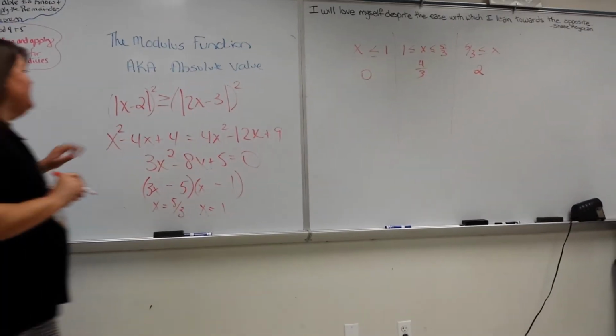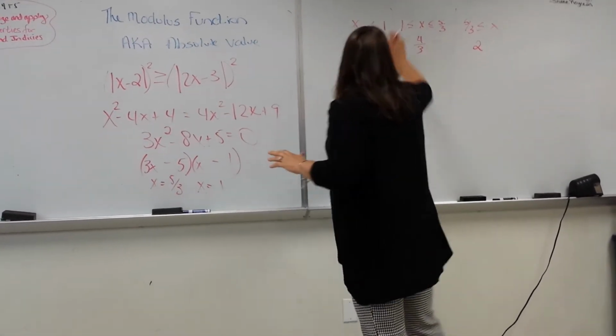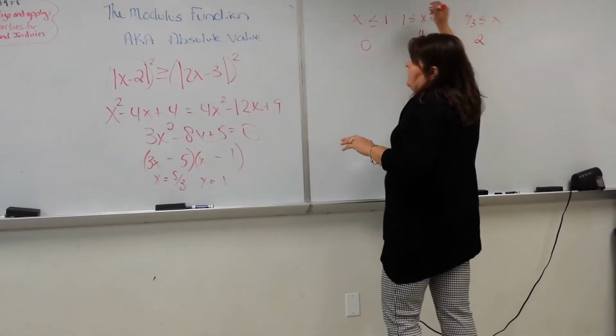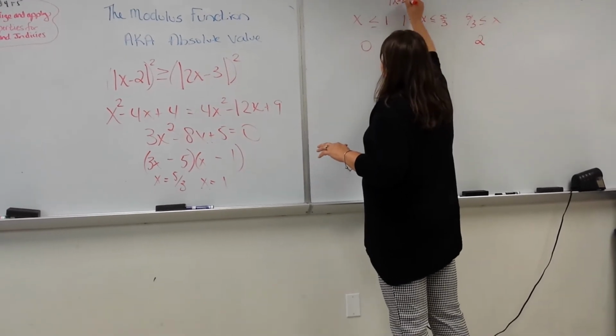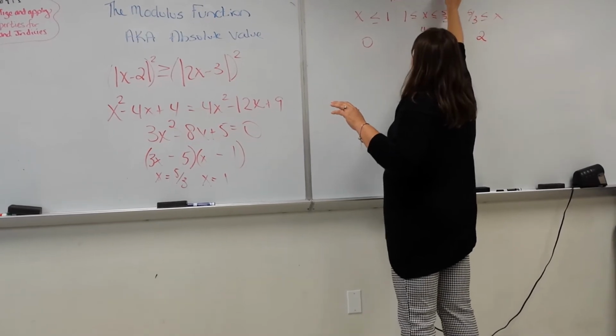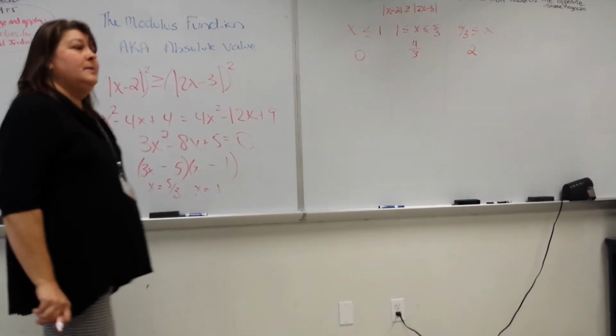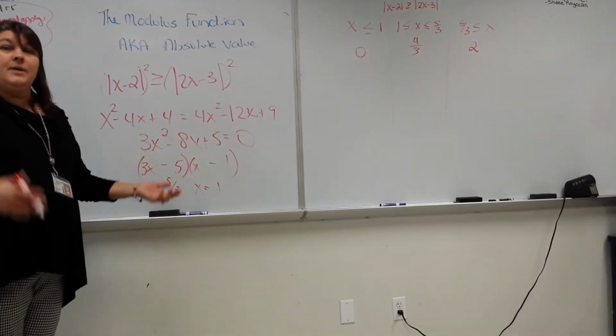Okay, starting with the original function, and I prefer us to write it above because it gets a little hairy with absolute values and all that. So I have the absolute value of x minus 2 is greater than or equal to 2x minus 3. So far, okay? And ultimately, what are we trying to do? To see whether it's a yes or a no.